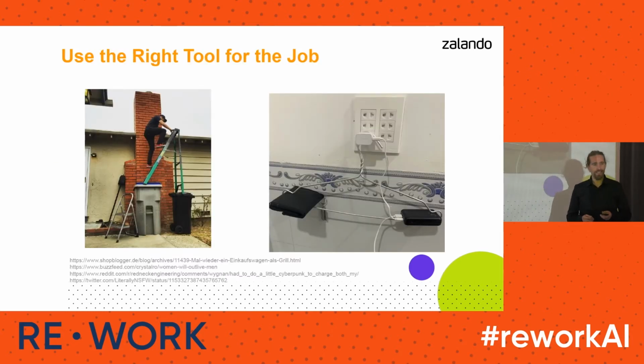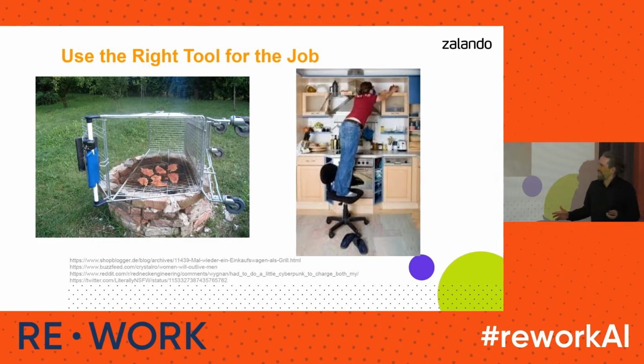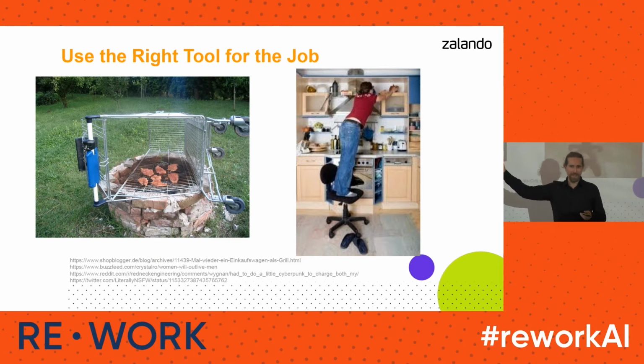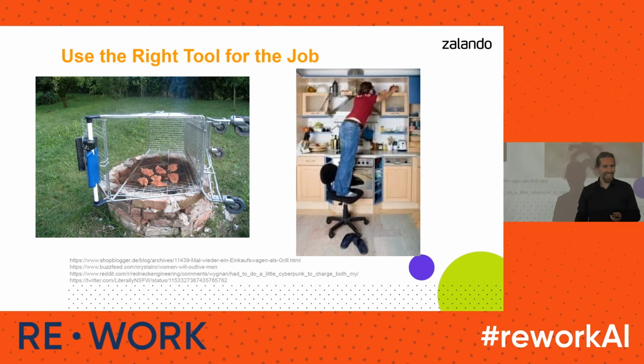So let's get started. Trash can as a ladder extension. Trash cans are great for collecting trash, but putting it underneath your ladder, I don't have to say why this is a bad idea. A coat hanger as, I don't even know what they're trying to achieve here exactly, but having your coat hanger so close to the electrical outlet, it's totally not the right tool for the job. In Germany, they call this their 1 Euro Grill, the €1 barbecue. I give points for creativity.